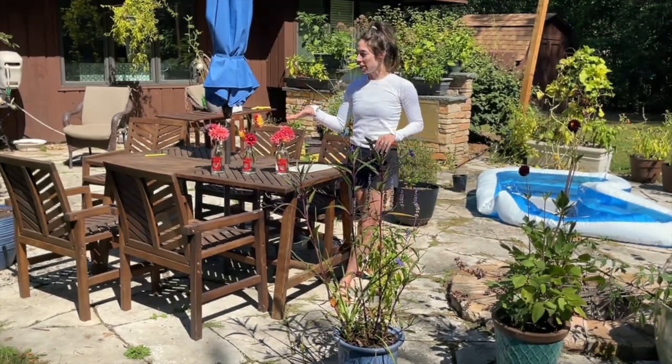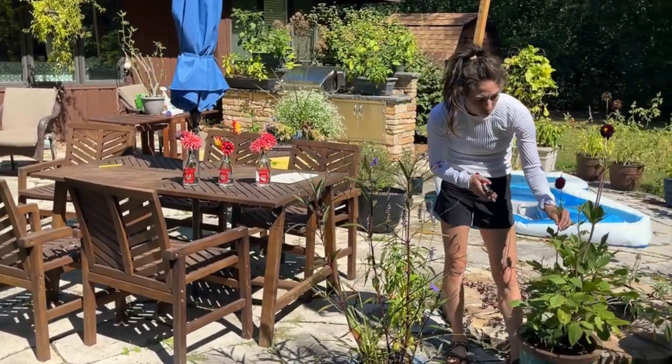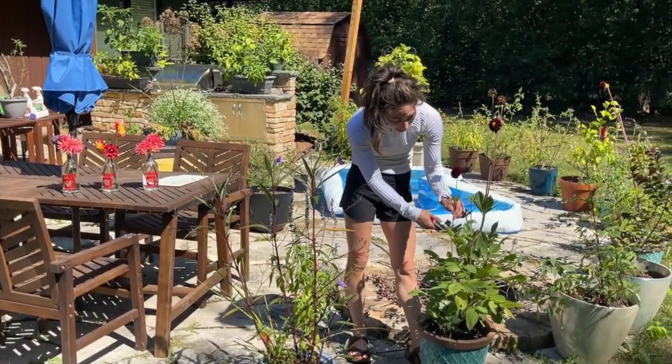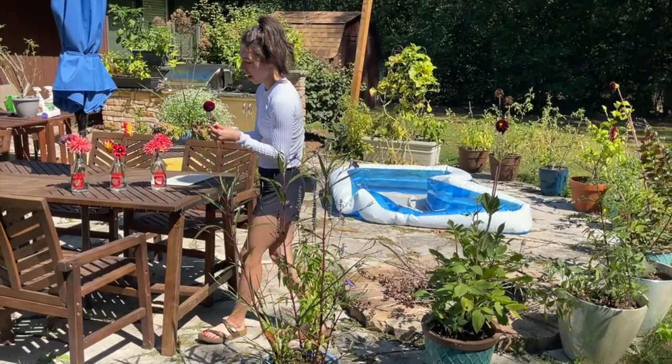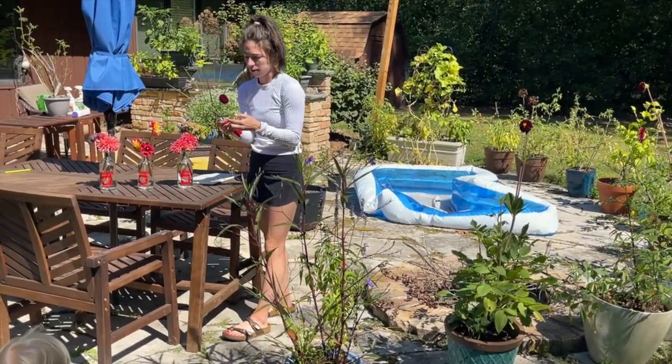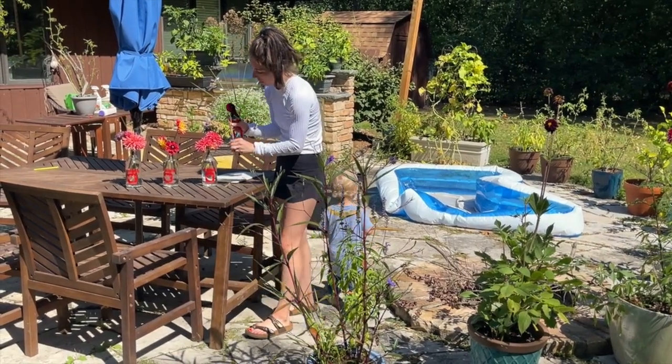Okay, I just want to finish these two off with some from the patio. So we're going to pick what I think is Shadow cat. Again, pulling the leaves off before we put them in the vase.